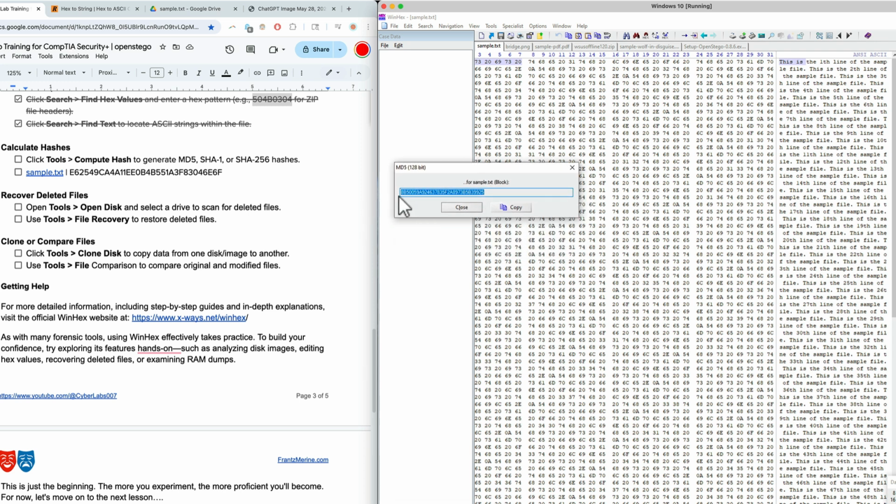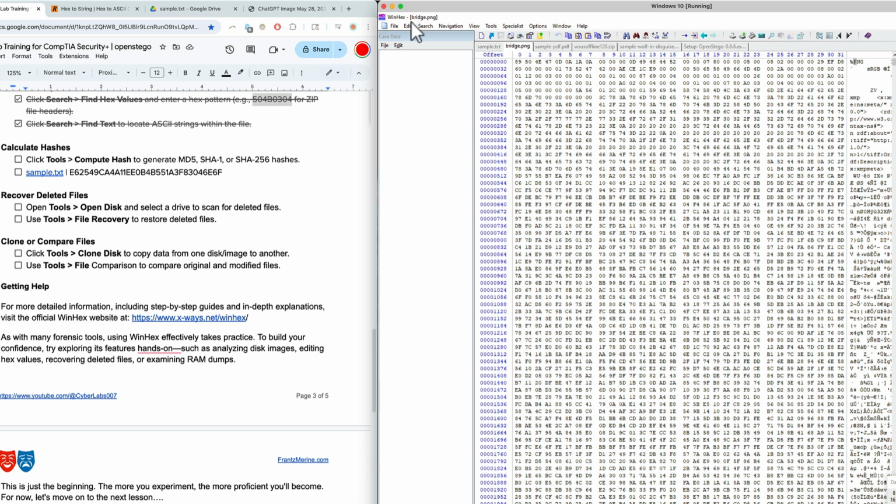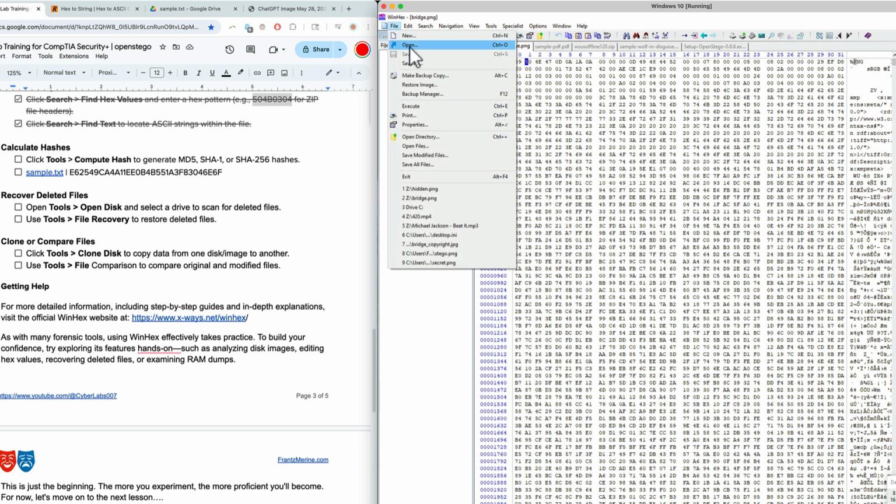Let's just make sure that's right. I have an 8B. Or is that correct? This looks a little different. So it looks like my sample file was altered, and that's more of a me issue and not a you issue for this case here. But if we wanted to look at the file, let's just see if the PNG is going to do it for me. I don't think I altered that since I started this lab.